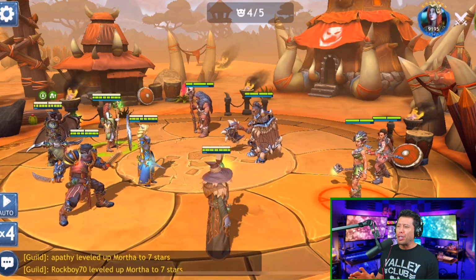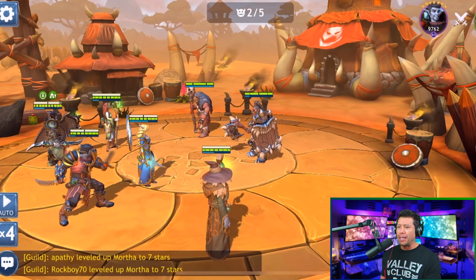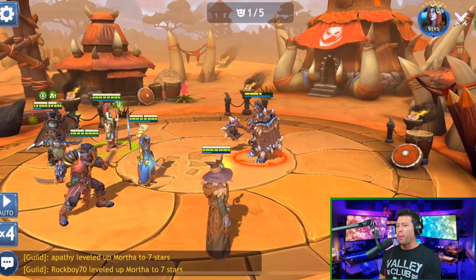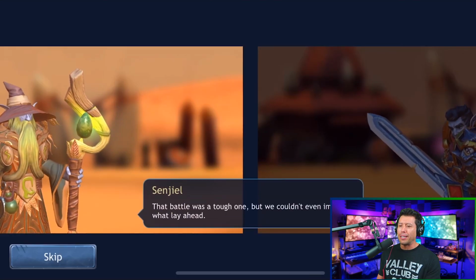Now, the first 3 stages, pretty easy. You probably can auto this if you are ready to take this into tier 5, but it's pretty much a cakewalk through here, going through these orcs. Traumguard is the last one left, and it is almost done. Boom, there it is, done.